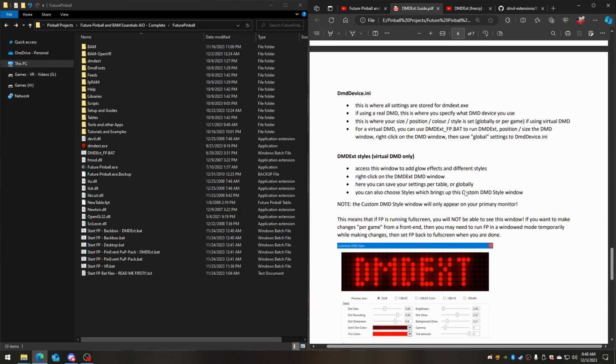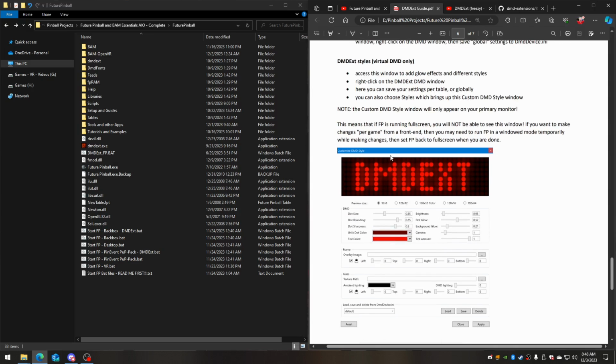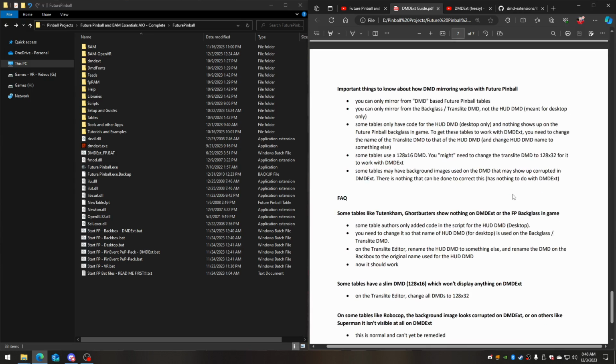All right? And then this is just describing that we are going to be using this with a DMD device INI file, which we will install. And then this is describing the styles that you can apply to the virtual DMD display. And you can do it on a per table basis or just in a global setting. So that's what this window is all about.